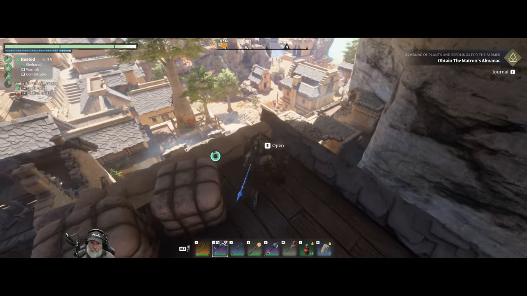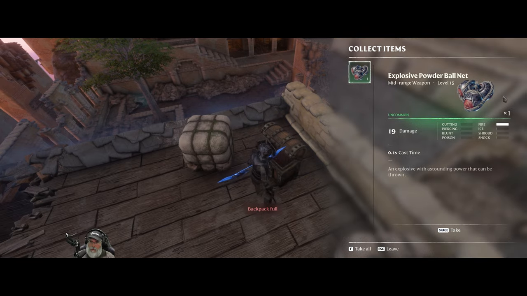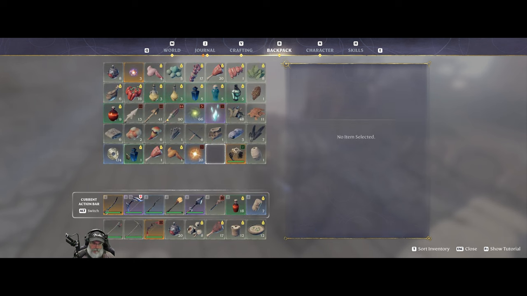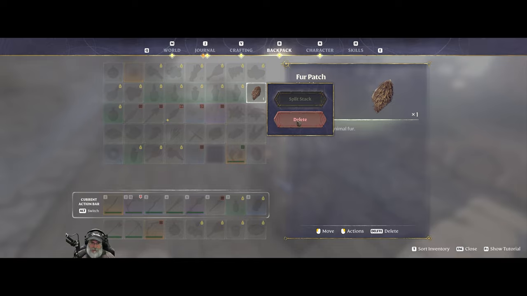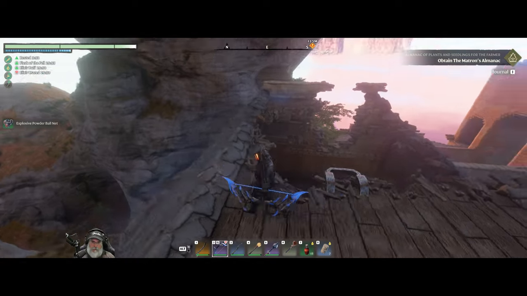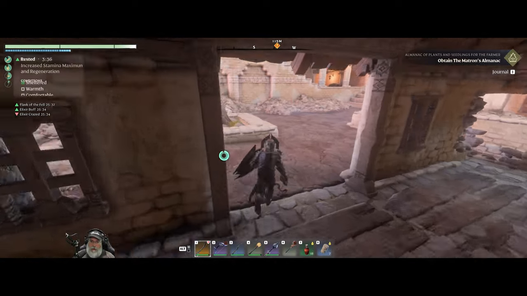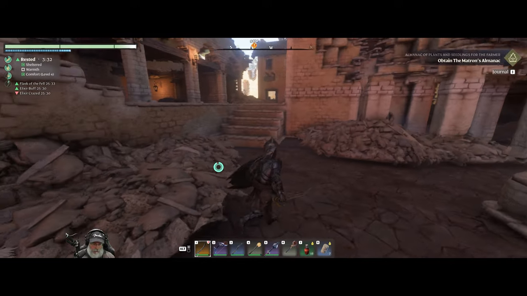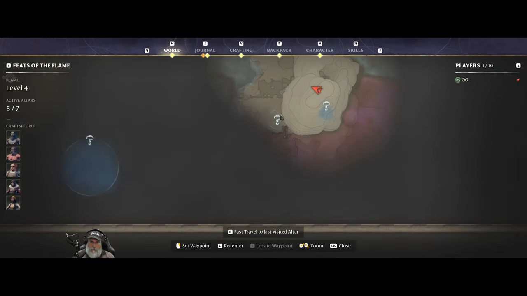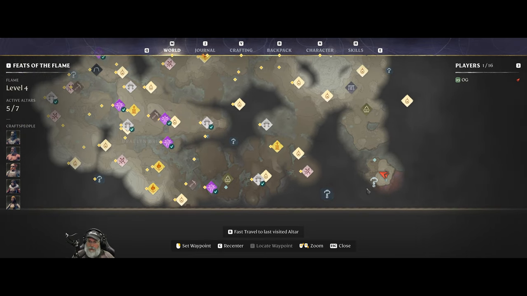More light burst. Backpack is full. Yes, it is. All right, let's get rid of that. Let's get rid of this. Okay. Grab that orb there. Okay, I think we've explored this end pretty well. Let's look at the map again for a second. Caravan raid scavenger area. Now, it still seems to indicate that the almanac is there.